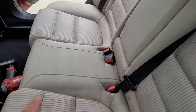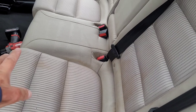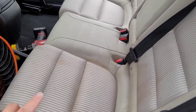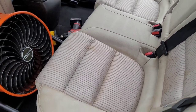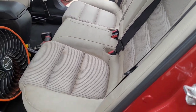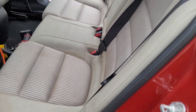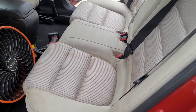That side is dry. So all I'm gonna do here is the same process: I'm gonna spray my Flex Fire really quick, I'm gonna agitate, I'm gonna extract, and then I'm just gonna repeat it again, and it should look just like that. So we're almost to the finish line, but these are the projects that really just take time, and you have to have the patience to do these cars.